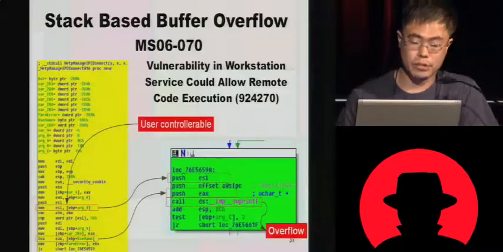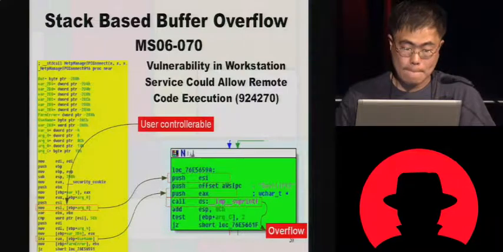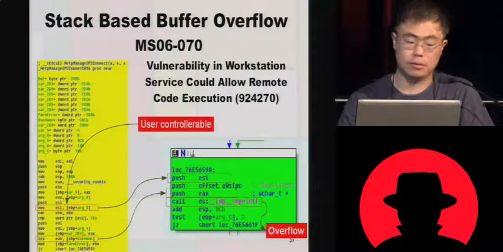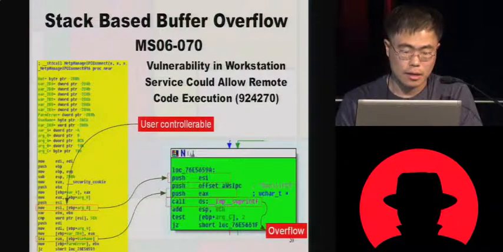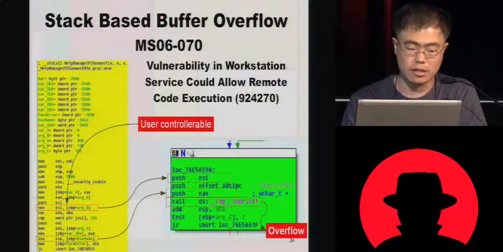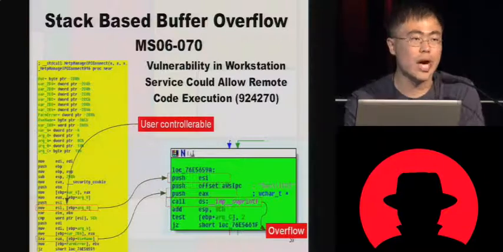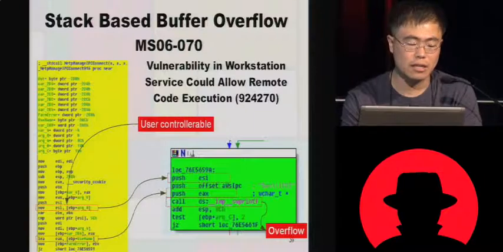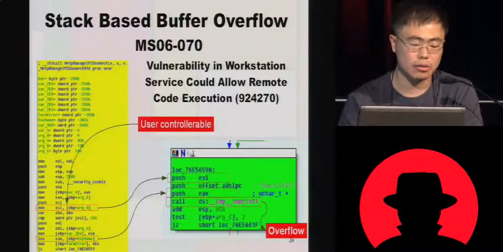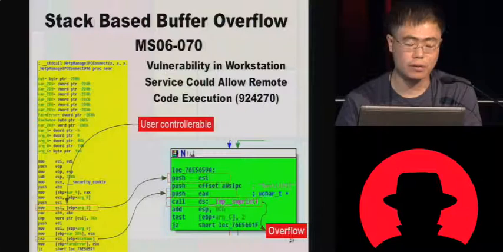Looks like the picture doesn't work well here. Yeah, that's cool. This function, I actually found this vulnerability using some static analysis, and it was very easy because it was found directly from the RPC call. There is some RPC, and you can find the RPC service code very easily using some tools like MIDA, and you could find this kind of vulnerability very easily a few years ago. Looks like Microsoft patched a lot of RPC issues, so I'm very skeptical you can find these things now.